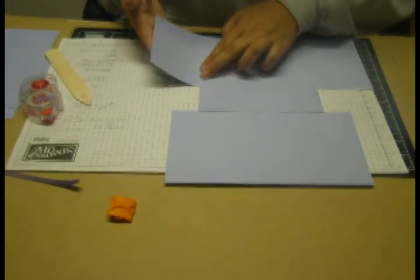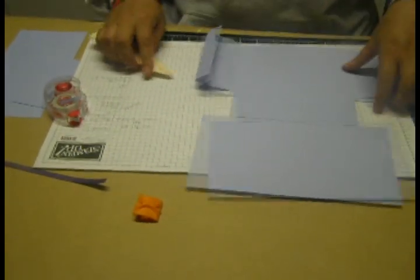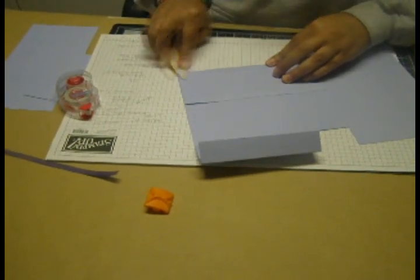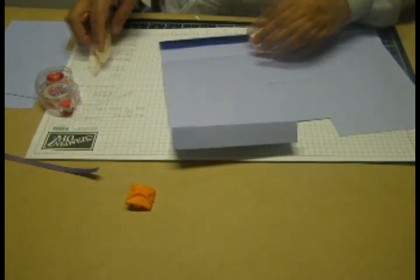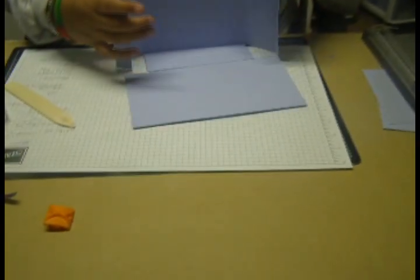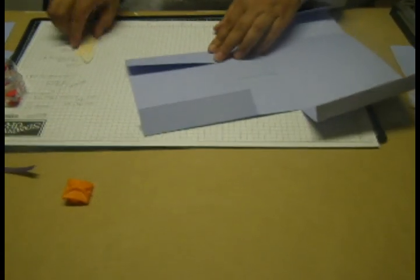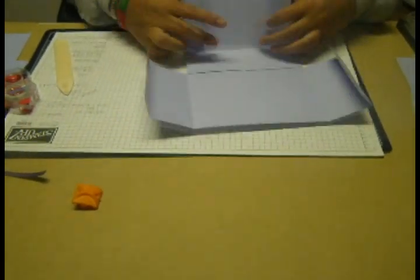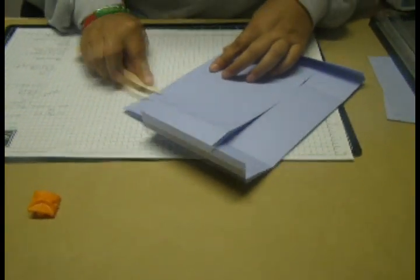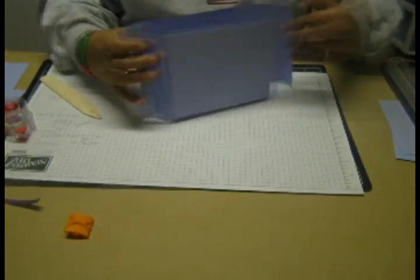So it's going to look like this. You're going to take all your scores and fold them in with your bone folder, nice and crisp. Even this, you're going to make nice and crisp. Okay, so you're getting the shape of your box. Let's do the top. Okay, so that's what it looks like, basically. That's your box. Now we're going to make some of the inner part. Okay, so I'm just going to set this aside.